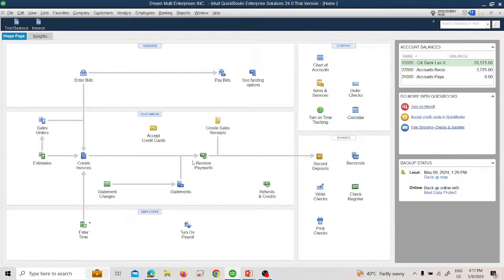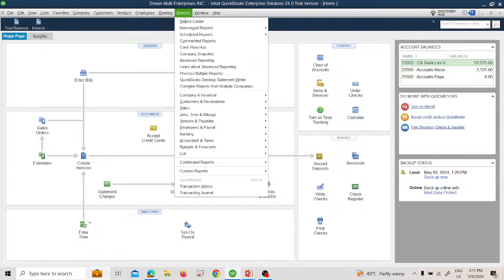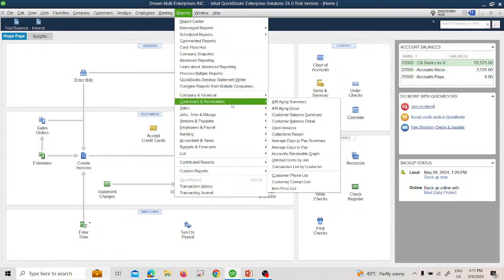So Mr. Dawson asked Mr. Gabby to please show him the open invoices report and the ledger of a particular customer. So Mr. Gabby navigated him from the main menu under the reports options, under the customers and receivables options.